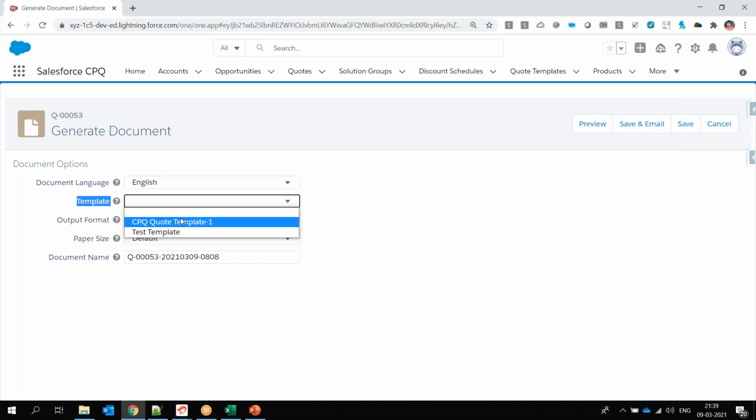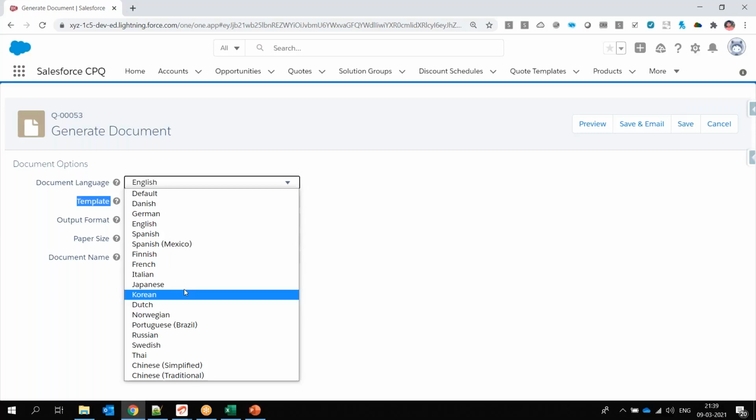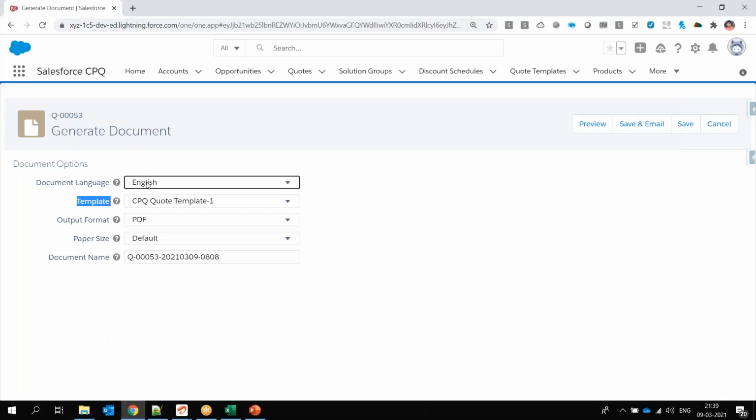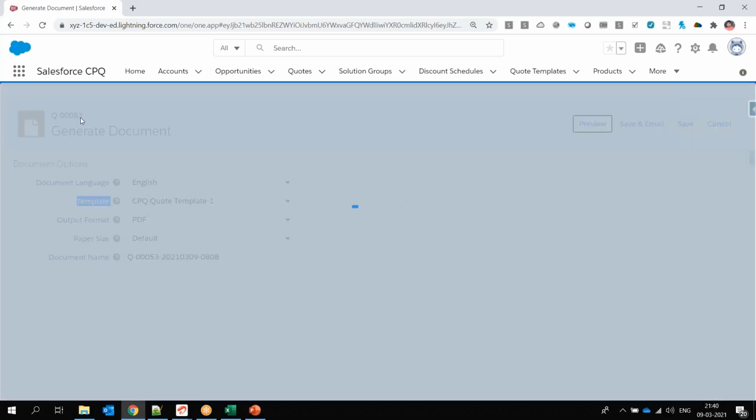So for example, I selected the CPQ quote template. You can select whatever language you want: Korean, Dutch, Russian, English. Right now I will go with English, and as part of the next session or the day after, we can discuss all the other languages, how to add translations. When you click on the preview button, it will show you all the products added on this quote. The quote number is 53.